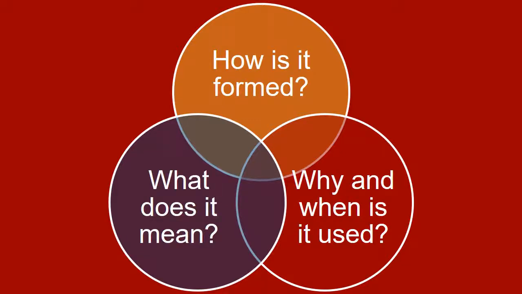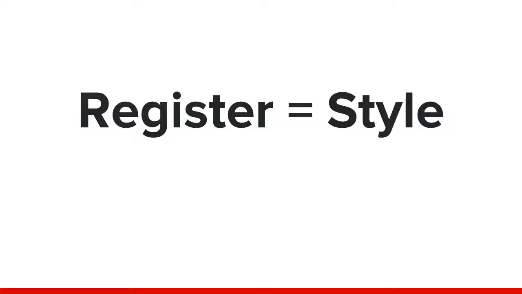Some other questions that you can use to represent these three aspects of grammar are: how is the structure formed, what does it mean, and when and why is that structure used over another structure that might have the same meaning? This gets into the idea of register. Register is a linguistic term, and essentially it means the style of the language. We change our register depending on the situation that we're in. We speak differently and we use different grammar when we're in one setting versus another setting.